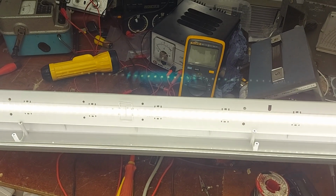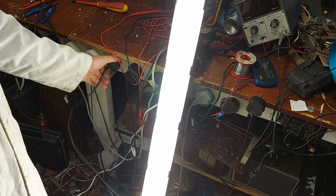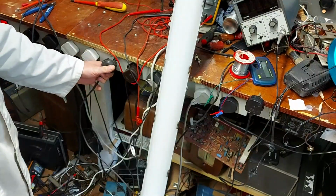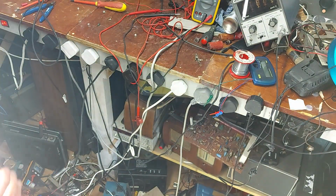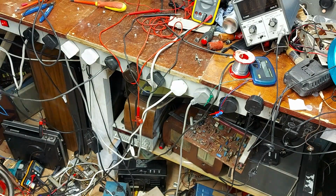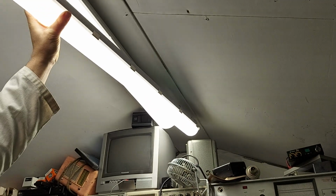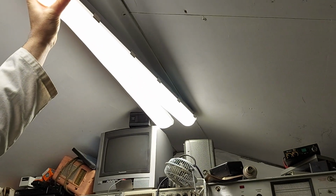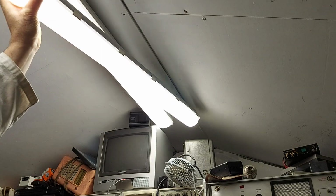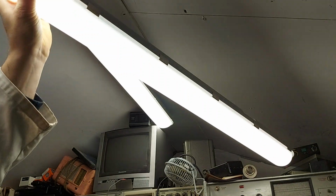That's a bit of light in the situation. Okay, I'll stick it all back together and we'll have another little look at it. Right, so there we are. LED light back together. Nice and bright. I don't know if it's as bright as the one I have now. I know that the one I have here in the workshop that came out of John's place is actually a double, so it has two rows of LEDs in it, but this one's as bright. In fact, it could even be a little bit brighter. Maybe the LEDs are stronger than this one.